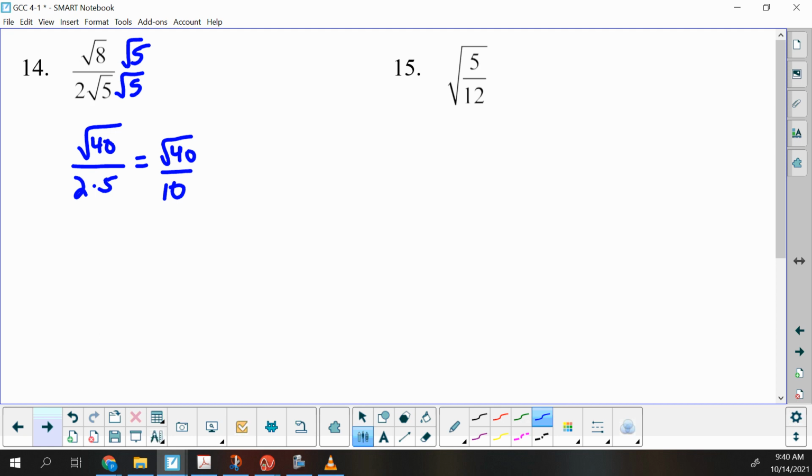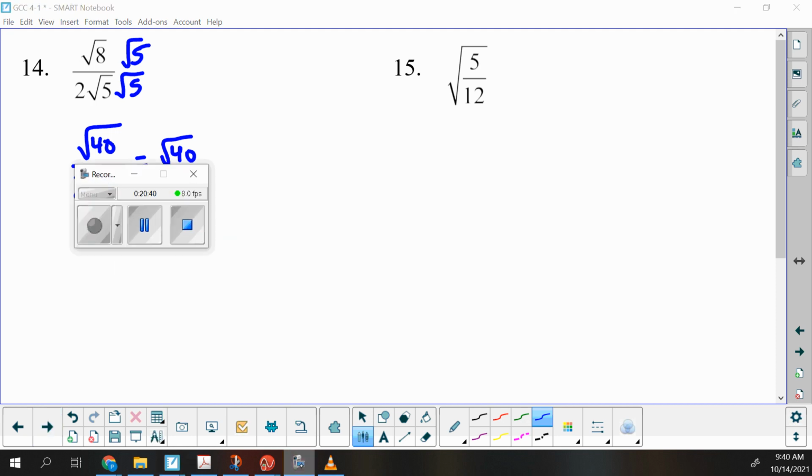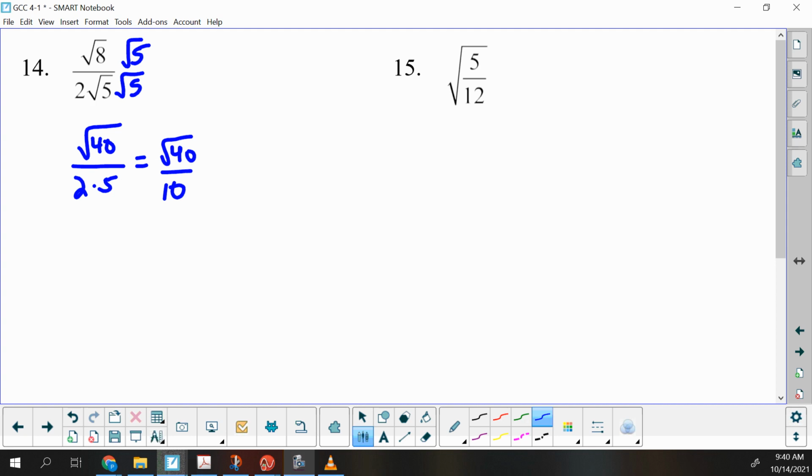Well, we now got to see if that square root of 40 will simplify. Take a moment to do a many number factor for 40. So we should get that this is really 2 times 2 times 2 times 5. So one of the 2's will go out front, leaving us with 2 times 5 inside, which is just 10. And then we have the 10 in the denominator.